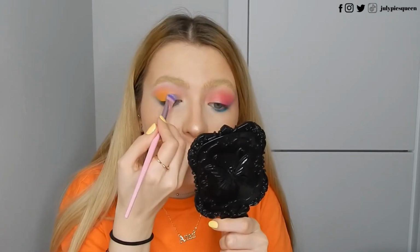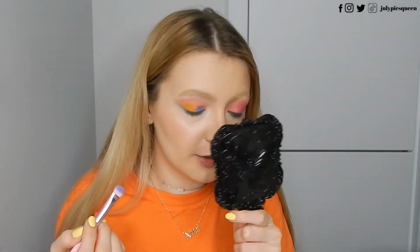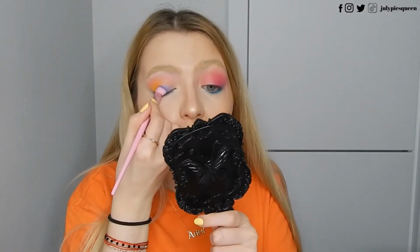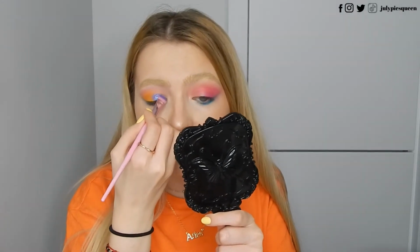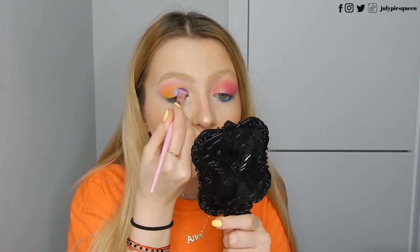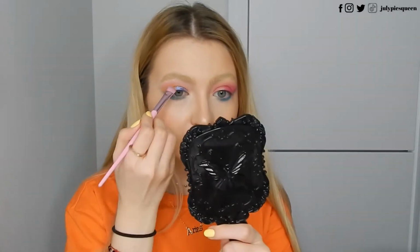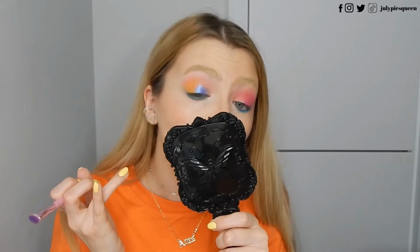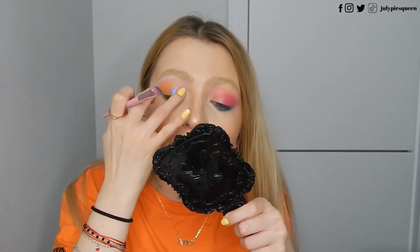I personally like to do my eyes first when I know I use a lot of glitter, especially this type of formula, because generally speaking they always have fallout because they have a lot of sparkle in them, and it's just what it is. Like, the shade is gorgeous. I'm gonna try to apply it with my finger as well, just to give you, oh, definitely works much better with the finger, which is something that I personally sometimes do mind.